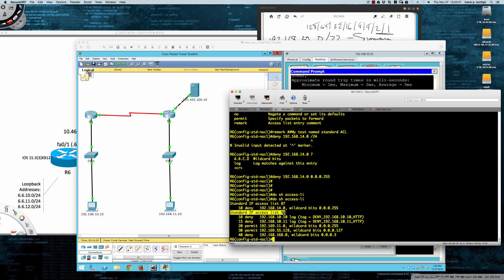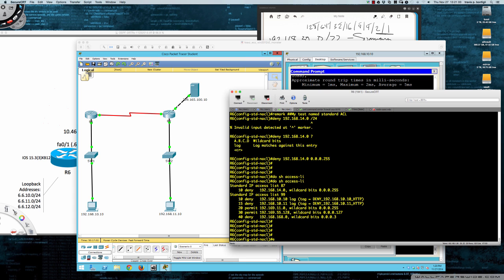So with standard access lists, there's really no difference, right? Even though we go into the ip access-list configuration mode and we end up here under standard named ACL configuration mode, the names are still the numbers. So it really doesn't buy us much with a standard ACL. Let's go ahead and talk about extended ACLs.